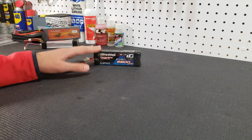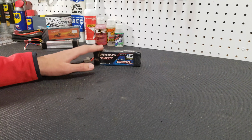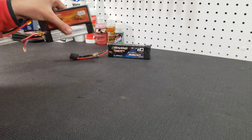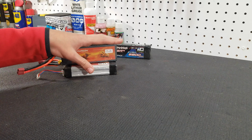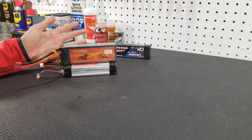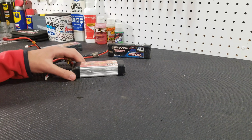So as I just mentioned, I had three of the four Traxxas batteries that I had die. So I looked at Amazon and just found some cheap batteries, and those batteries are Flurion batteries. I have a total of 5 Flurion batteries, and I know other people that have about that same amount, and none of us have had any issues with them.